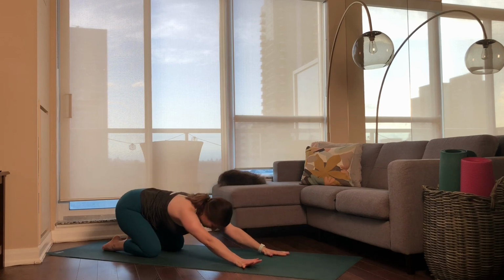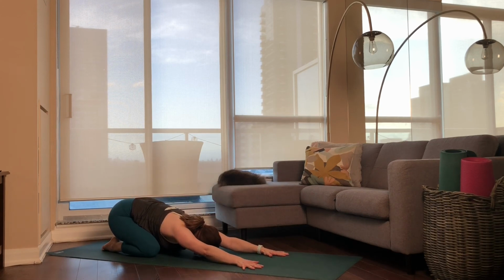Child's pose. Rock the hips back towards your heels. Drop the forehead to the mat. Rounding through the low back. Stretching out the muscles around the low back. Breathing deeply.